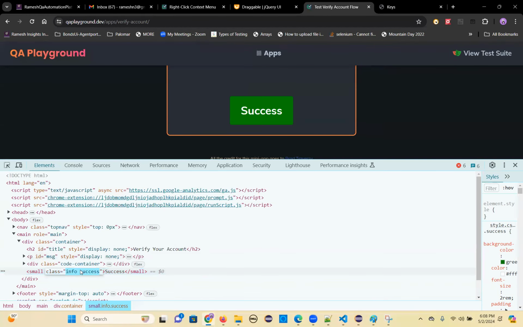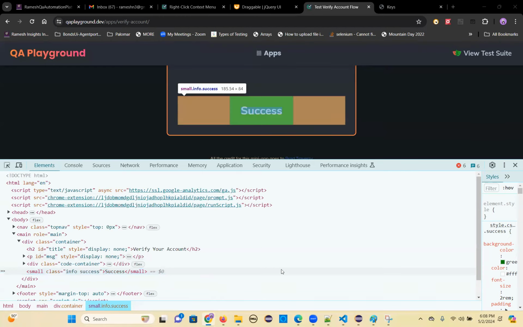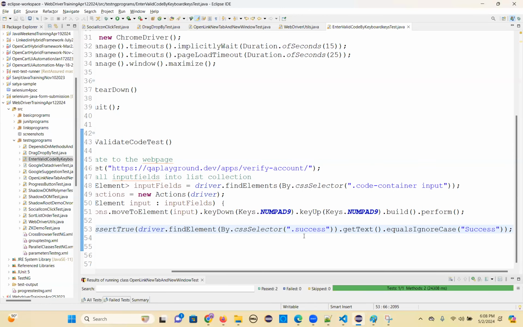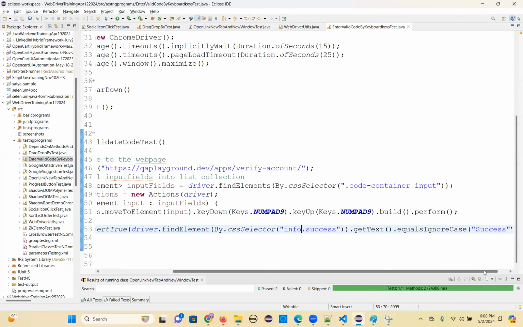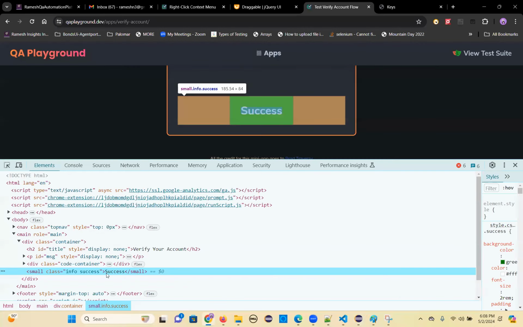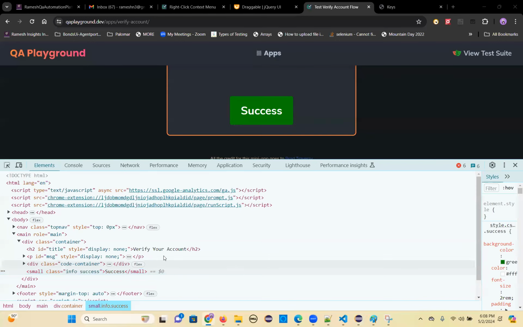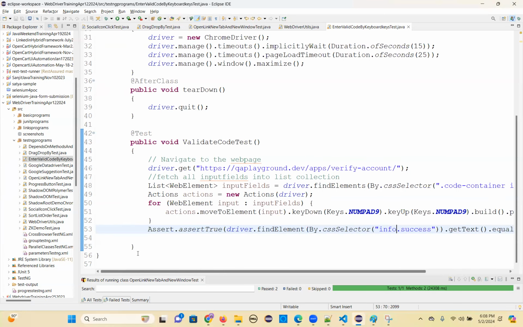So I'll give small dot info dot success. The selector is info dot success. Over. Success will pass. So that's the simple test case.